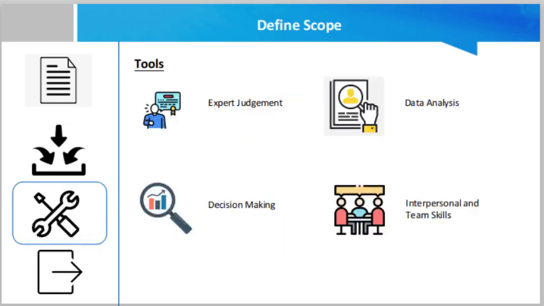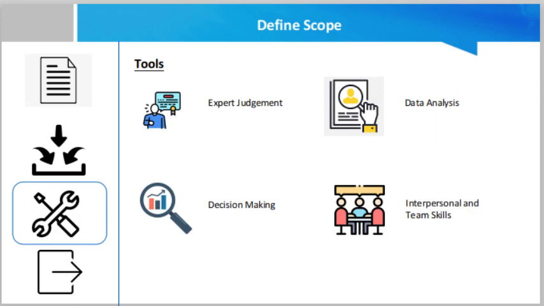The tools which we use for this process include expert judgment. Expert judgment is basically with regard to the technique of consulting a group or an individual who has exceptional knowledge in dealing with similar projects. Data analysis. The best example of a data analysis technique that can be used in this process is alternative analysis. This alternative analysis helps in evaluating ways to meet the requirements and objectives that are identified in the project charter.